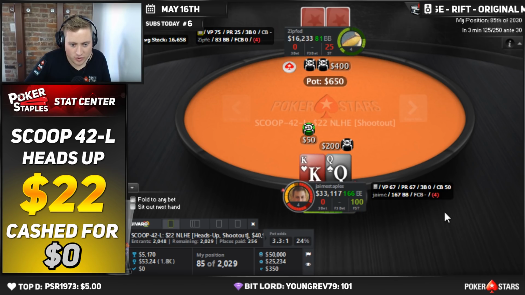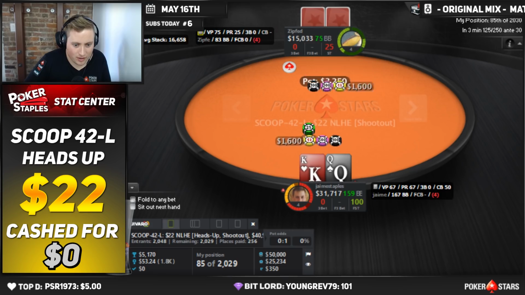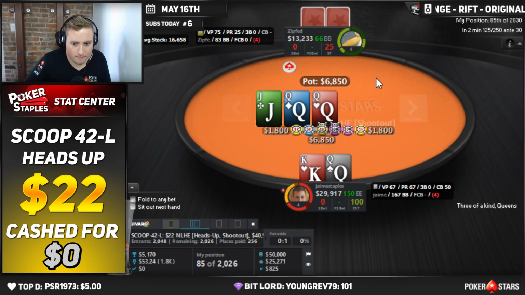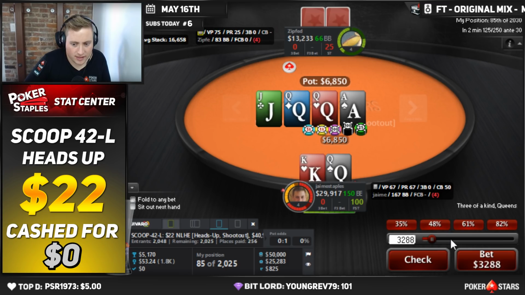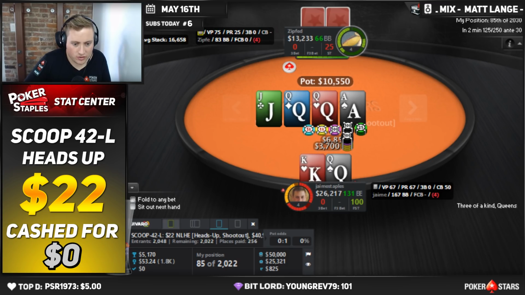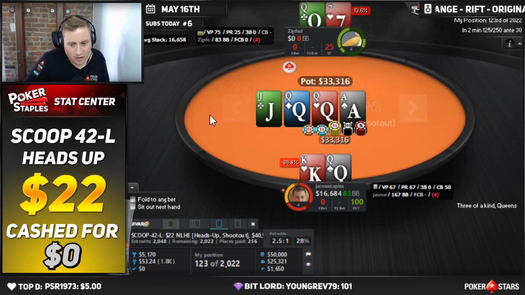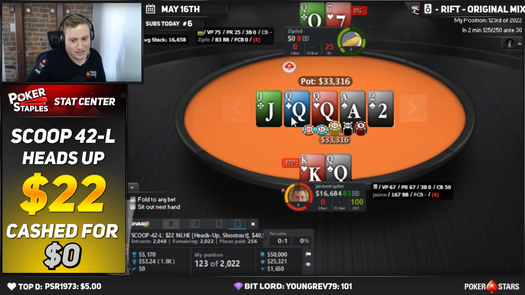I'm trying to show you the 215, but we've got a couple hands in a row that we want to play, so bet flop. All right, we're going to call. Turn is an ace. Planning to bet 3,700 and just stack off. Here we go. Against Queen-7, hold it!